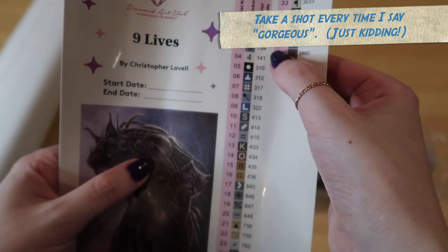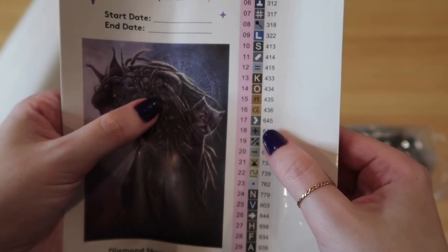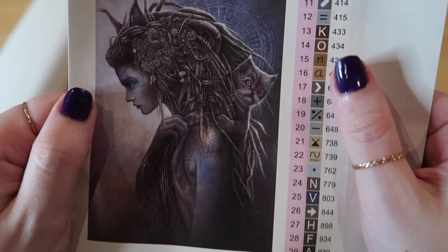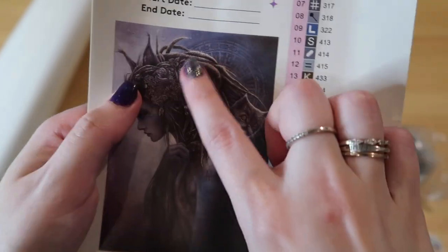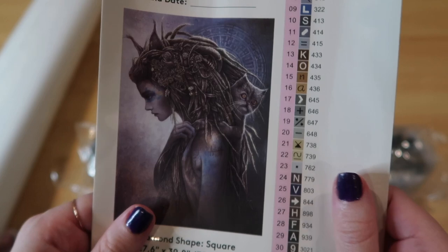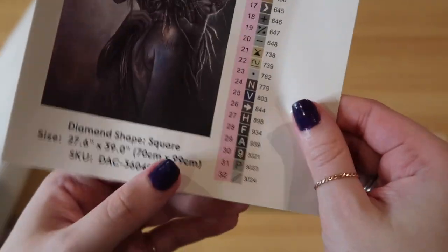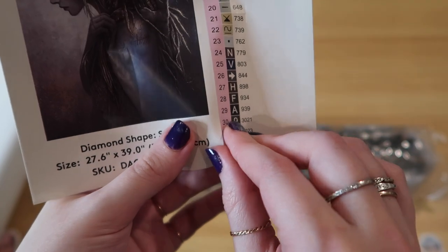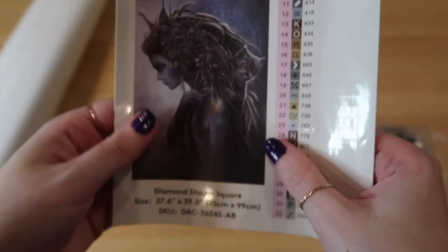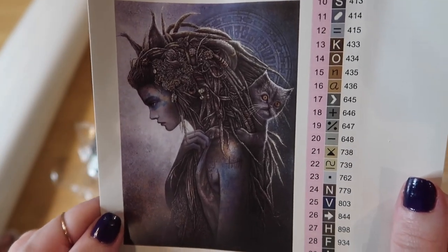And here are the symbols. Nothing looks confusing. I told you that small little sticker didn't do it justice, and this will be the one that goes in my logbook. Look at it. Look at that behind them. And I'm sure the detailing in here, I'm sure you'll notice so many things. And we'll do the diamonds, then the ABs, and then the drill field, just like we always do. And these are stickers just like this, if you do like to kit up. And all of these are extra stickers. They don't just waste that paper. So let's go ahead and look at this beautiful canvas. Again, just one more look at that artwork.